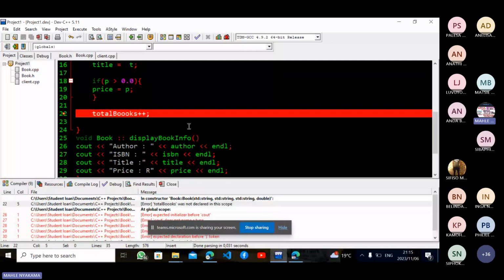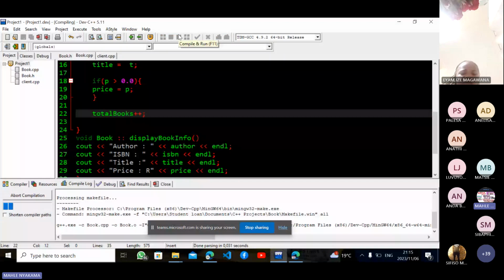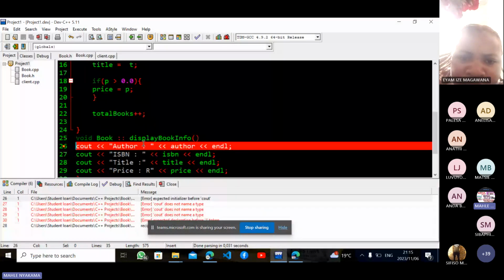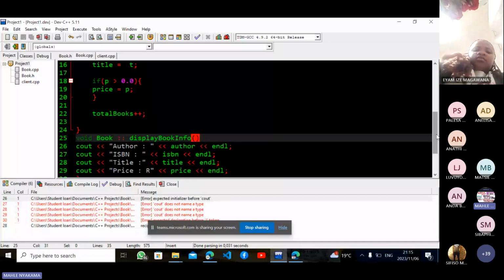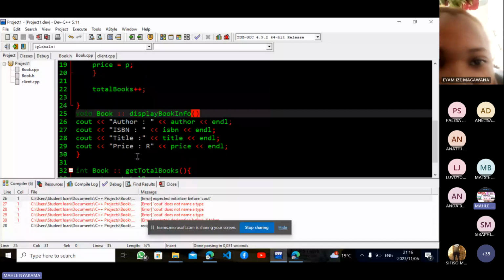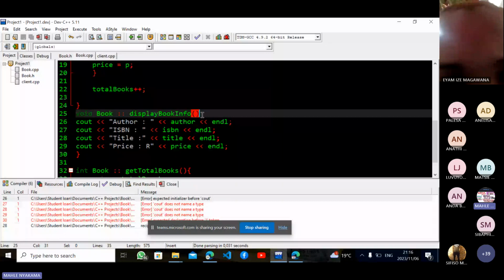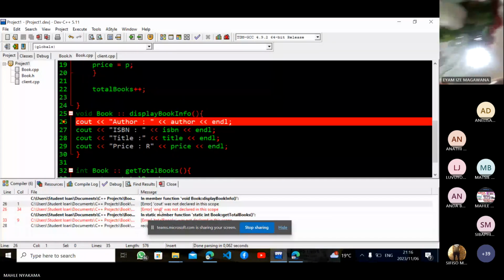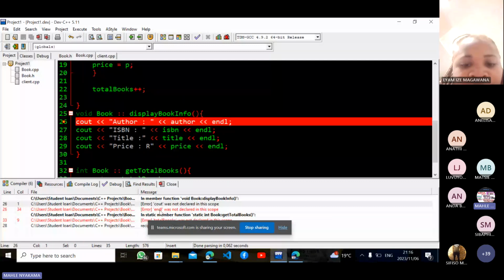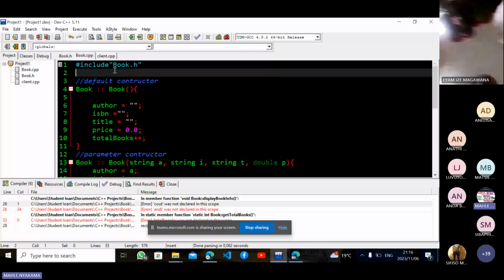So again, I fixed the part, and then this part is saying expected before initialize. That means the body of the function. You see at this part, I'm closing the body of the function, but where's the opening? It's not there, the curly brace for opening the body of the function. Then you fix that one, and then it's saying cout was not declared. So that means I have to use hashtag include iostream.